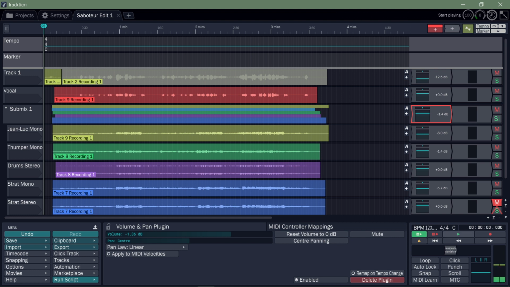Okay, so the first thing that I am going to start working on is, I want to put these elements into a space. Since everything was recorded direct, you don't have any room characteristics, any kind of natural reverb.